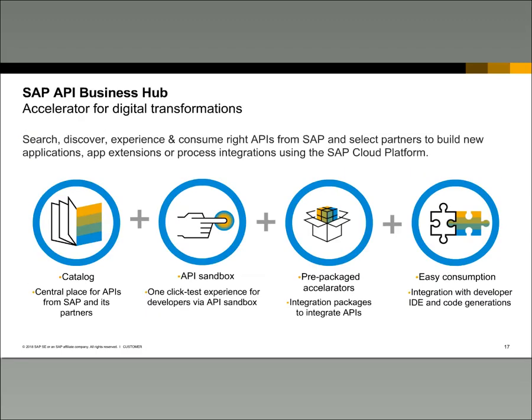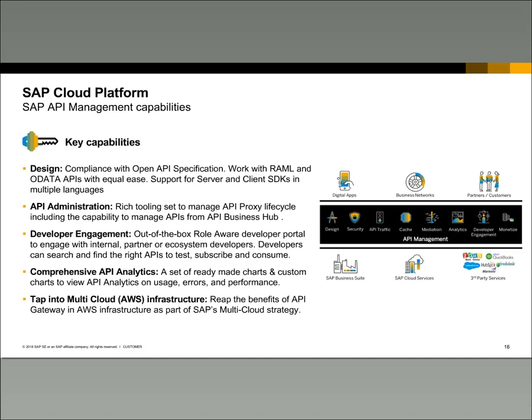So the key capabilities of API management are, one, that you can design. We make use of Open API specification, which is an industry standard to help you define and design your APIs. We work with RAML and OData APIs, right? So which means that most of the API protocols are being covered. We support generation of server stubs as well as client SDK generation in multiple languages, which eases the consumption as well as the development in the implementation aspects of the interface itself.